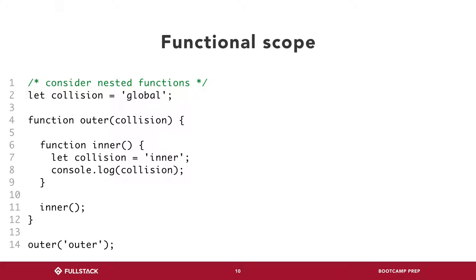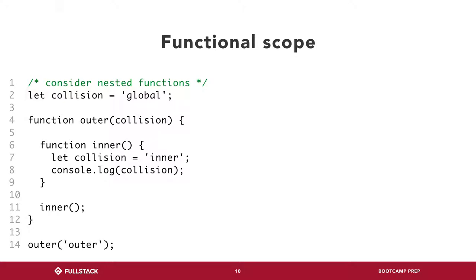Yeah, exactly. If it's outside, then it will never go in. So if this console log was in the outer function, if this was moved here, then it would never log inner, because it doesn't know it exists, because it can't go outside in. So when the variables are declared within the parameter section, they can be reassigned by entering something else within the parameter section.